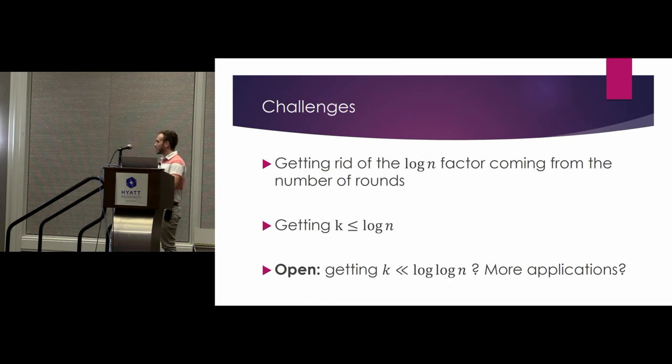And the main challenge we solve in the paper is getting rid of the extra log n factor. So we don't want to pay this 1 over k price every round. We want to pay this 1 over k price only once in total. So this is most of the technical work in the paper. But the framework of the proof is similar. We still do this type of rounds. We just analyze them in a more clever way.